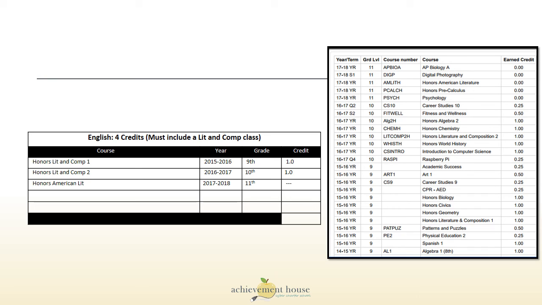So you have a choice. You can either print out the Word document and hand write it in, and then scan it to me, or you can type it in. I really don't care which way you do that. So we would put the 1 credit there, the 2nd credit that they've earned, and then the 3rd that they have not yet earned.